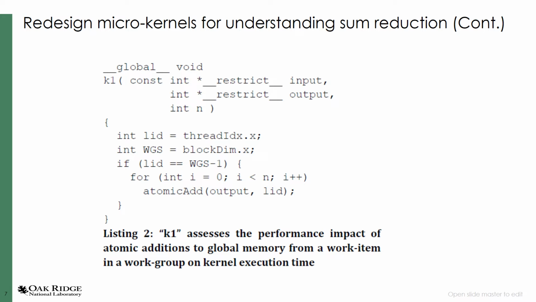The value of n may be sufficiently large to minimize the side effects of kernel execution, such as coordinated indexing and kernel launch, on the performance measurement. The total number of work items in the x-dimensional space, that is the global work size, equals the size of a work group. The kernel is expected to be executed on a compute unit.